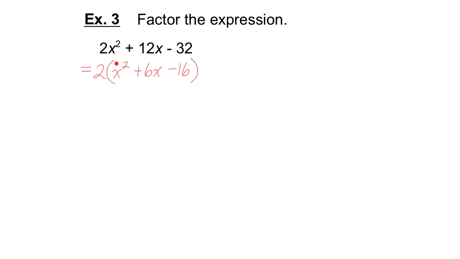This factor here, x squared plus 6x minus 16, is a simple trinomial. In fact, this is the same simple trinomial as I had in the previous example, so I'm not going to walk you through how to factor this part again, but this is what we got in the previous example, x minus 2 times x plus 8. So, to fully factor this expression, look for common factors first. 2 is the greatest common factor. Can you keep factoring? Yes, it's a simple trinomial, so we can write it as a product of 2 factors. And this is the factored form.